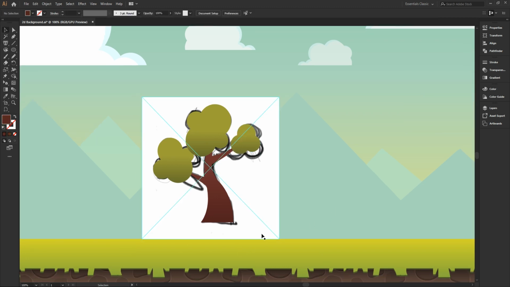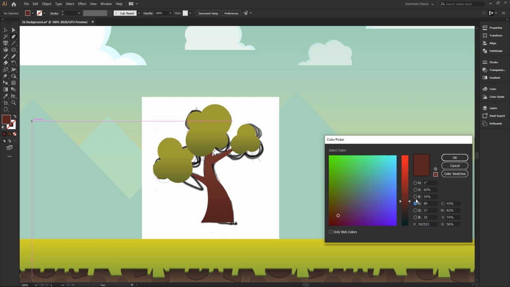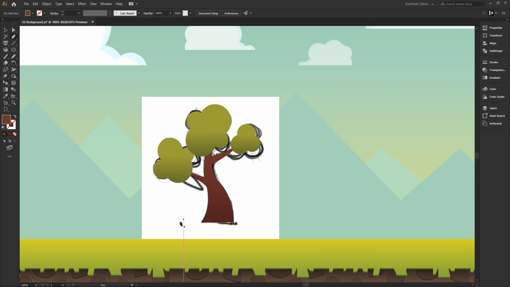Also, we can add some details on this tree. So I'm going to start with this tree, and I'm going to use the pen tool and go here in the color, make a brighter one. Something like this. And make some shapes over here.